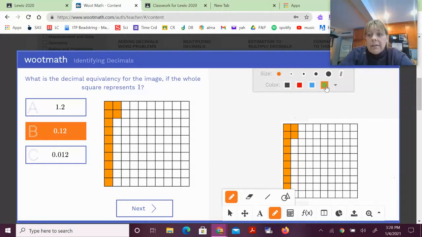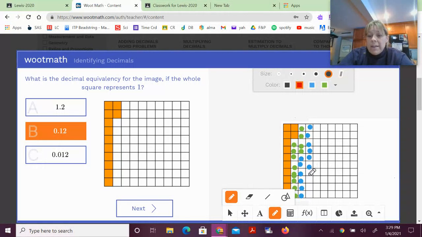Now you can see we've got 12 hundredths there. If I take another color like green, and I also want to shade 12 hundredths, it would be the same as 1, 2, 3, 4, 5, 6, 7, 8, 9, 10, 11, 12. Okay, there's 12 hundredths in green. Now, another 12 hundredths in blue would be 1, 2, 3, 4, 5, 6, 7, 8, 9, 10, 11, 12. And I'm using dots because it's easier than dragging the pen, which I tried doing earlier.